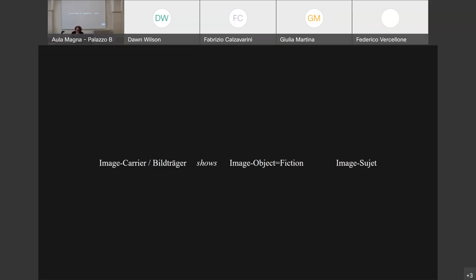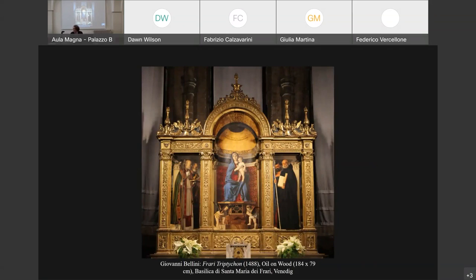And now I have the idea, and I would like to discuss it with you, that this clear categorical distinction may work as a clear categorical distinction, but very interesting forms of images are a sort of mix-ups. They are combining it. For example, I think of this Giovanni Bellini, everyone knows it, from the Frari Church, Santa Maria dei Frari in Venice. And the interesting thing is, Maria, I think, is a classical image object. Husserl would say it's a fiction, eine Fiktion. But the frame in the background of Maria is painted too, and I have the illusion that it is a real wooden frame. So we have here a combination of fiction and illusion. It's a sort of fiction in front of an illusion.